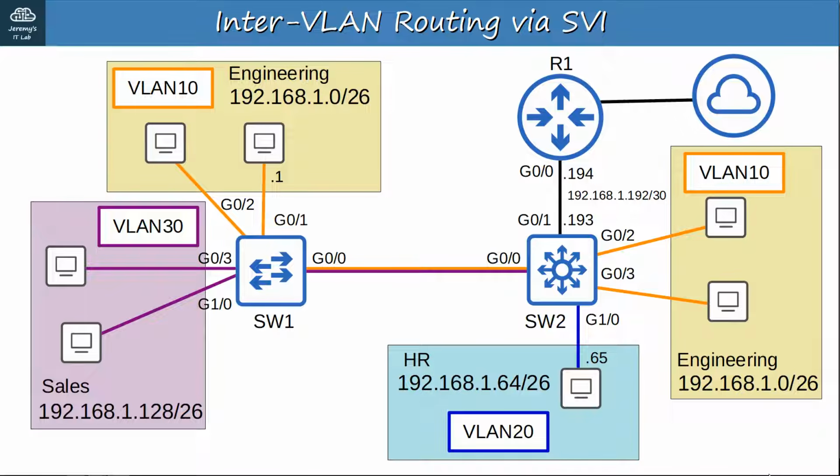So, if one of our PCs wants to reach a destination outside of the LAN, it will be sent to Switch 2, which will send it to R1, which will take care of it from there. Note that we didn't actually configure any routes on R1 in this lab. I'm just focusing on inter-VLAN routing at this point. If one of our PCs wants to reach a destination in the LAN, but in a different subnet and VLAN, Switch 2 will do the inter-VLAN routing, without having to send the traffic to R1.